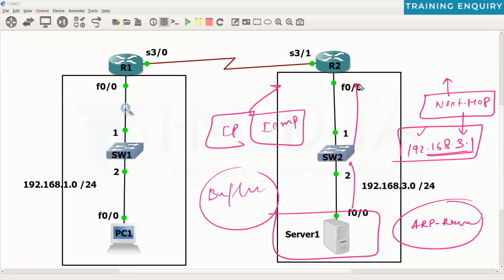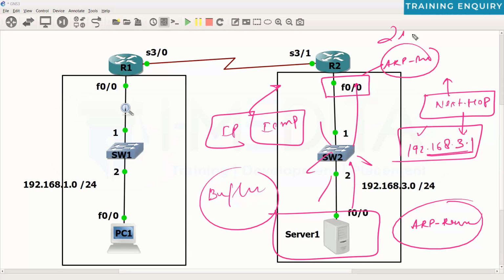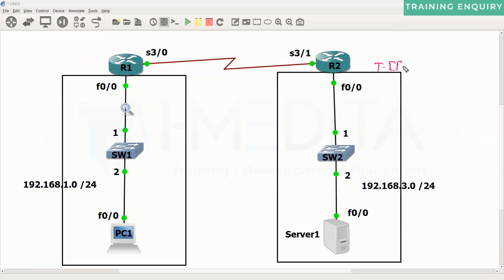That ARP request will be broadcasted and received by everyone. The device that receives this ARP request message is going to decapsulate it and look at the target IP of the ARP request, 192.168.3.1, which matches the receiving interface IP address.